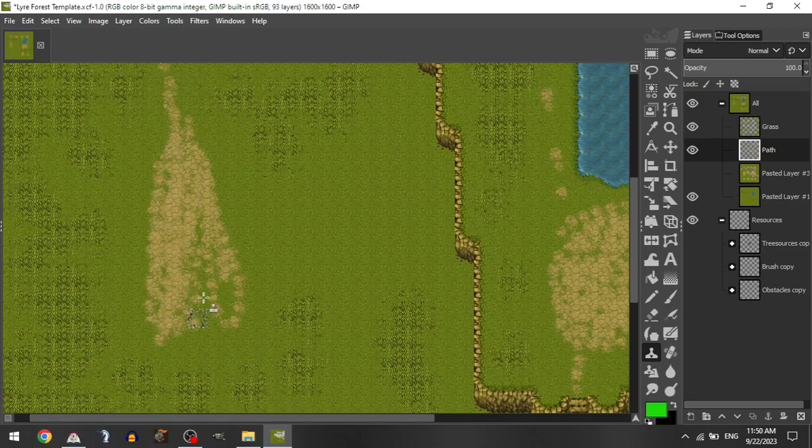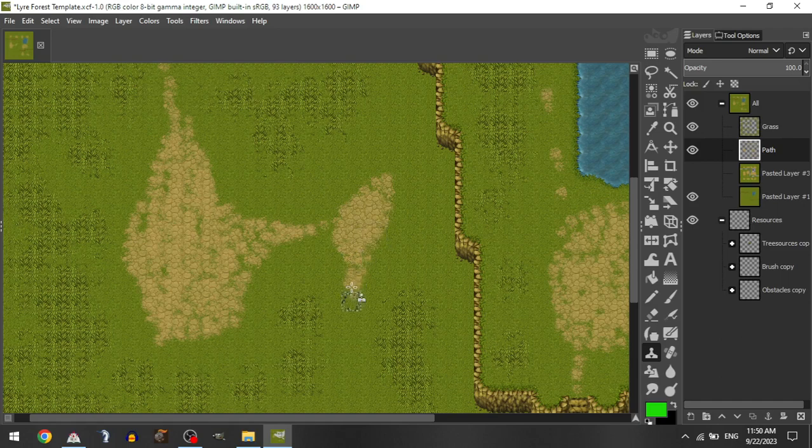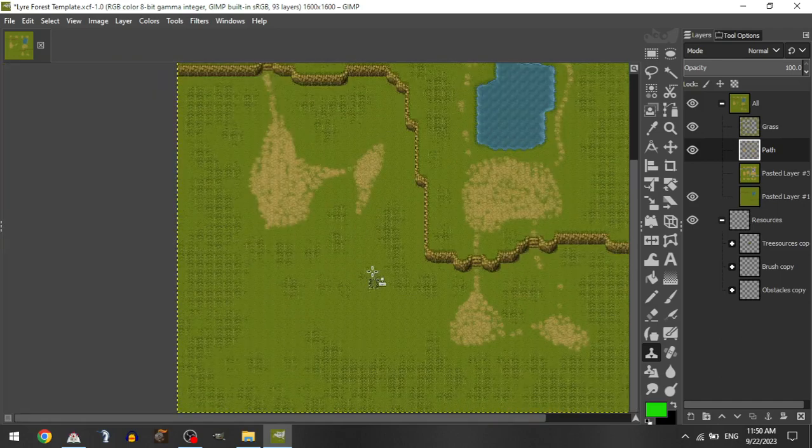This is going to be a nice large clearing. There we go, a little bit of a pear-shaped clearing in a way. We'll have the path kind of extend out and into just a bit of a smaller clearing that just kind of extends downward a little bit. There we go.